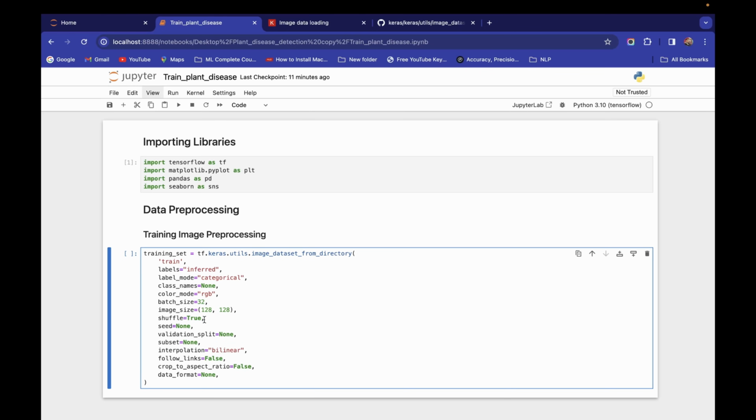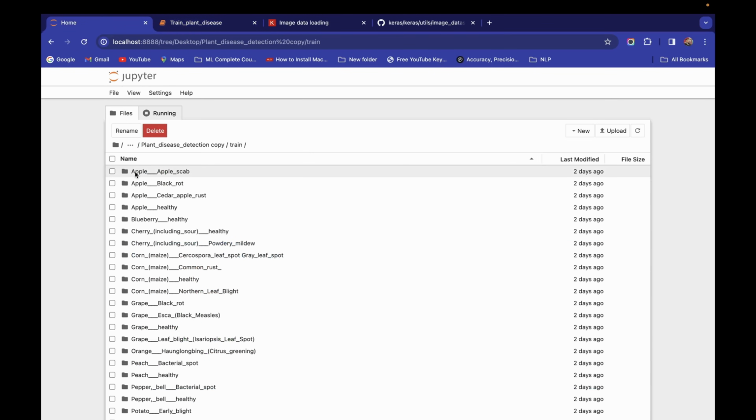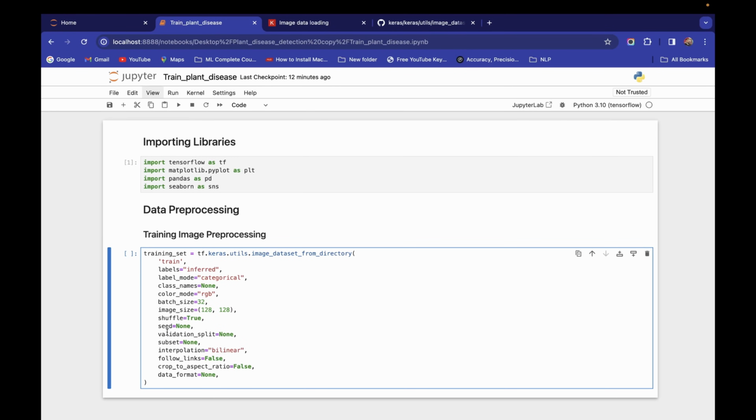Shuffle means that at the time of feeding to my model for the training, shuffle the entire thing and pass it, because it will reduce the bias of the model. If I shuffle it, then my model will learn from all ends. Suppose if I don't shuffle it, then first this directory images will be passed, then this will be passed, then this will be passed. This is not a good thing. So shuffling means that randomly it will take this training example, then this training example, then another training example, so it will learn better. That's why I am putting here shuffle as true.